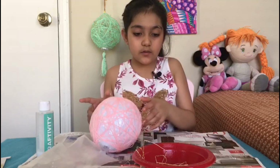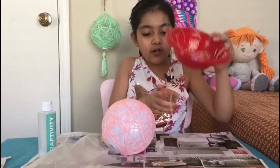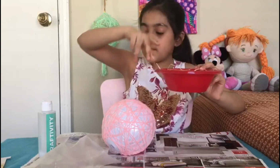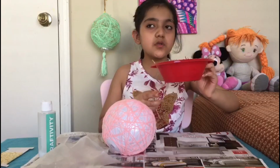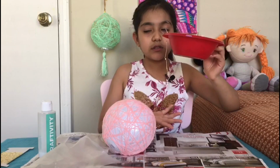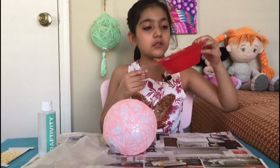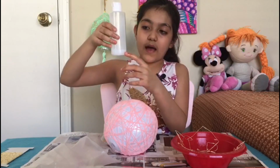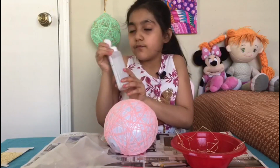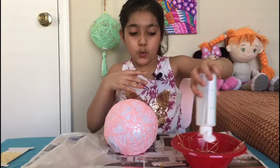After you're done with this, it's stuck. Okay, you're going to take your silver string and do 17 yards or 19 yards, or as much as you want. I only used this much. Now you're going to take your glaze and the rest of the glue you have and pour it in. If you pour too much, it's going to be super gluey.